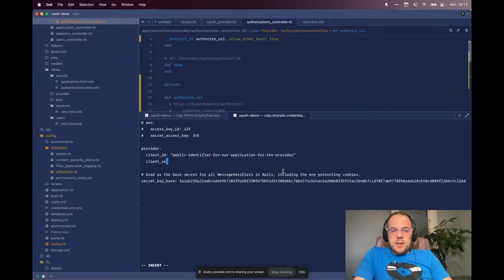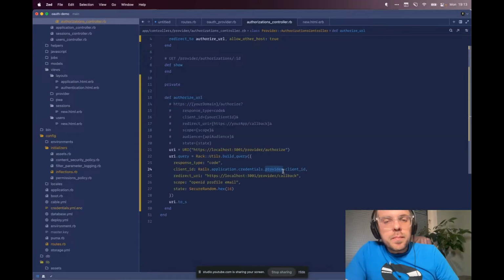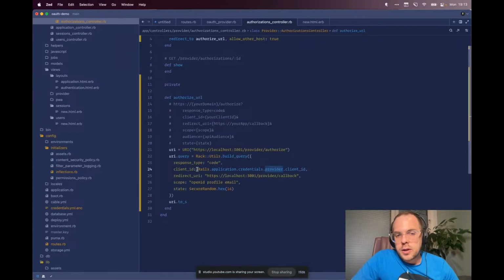We have the client secret, and this is, as the name suggests, a super secret value that you should not expose. That's enough for now. So we can store these in credentials and pull them back out.